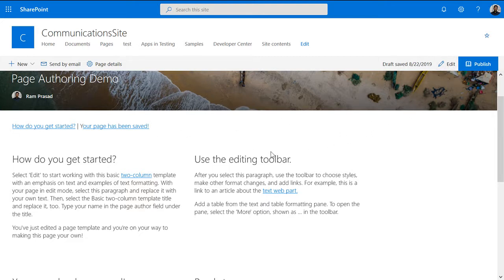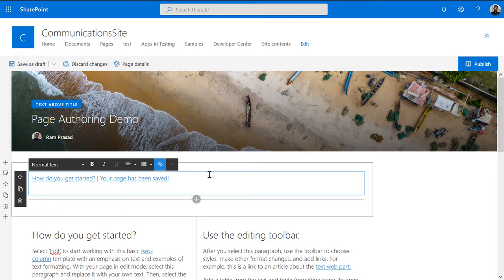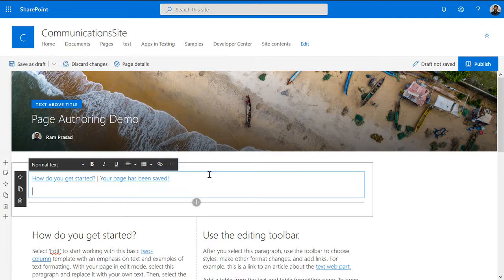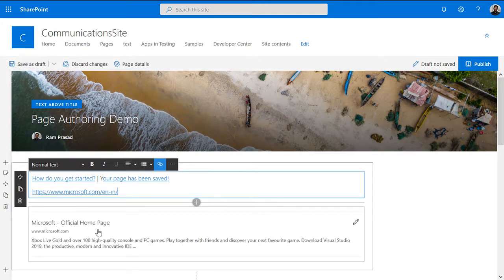And the other interesting feature which started rolling out is the link previews. So link previews are something like, basically there is already a link web part where you can give a link to a web page or a video or anything and it automatically generates a preview. So the similar feature has been incorporated into the text web part itself. So let's say I just come here and I paste a link. So I've copied a link for www.microsoft.com. So when I paste such a link, it'll automatically generate a preview for us here within the text web part.